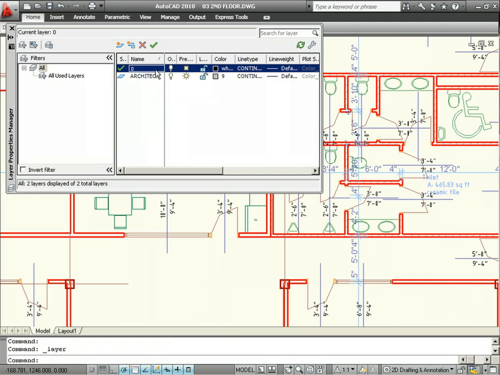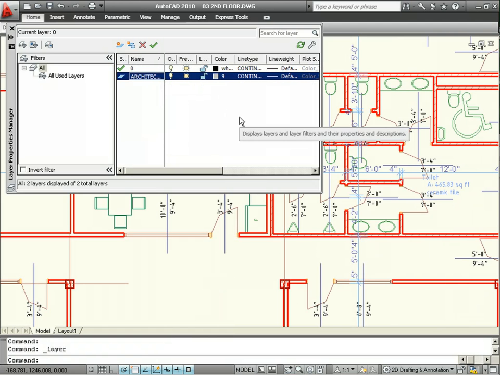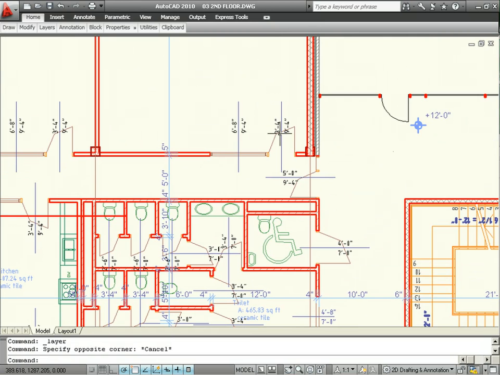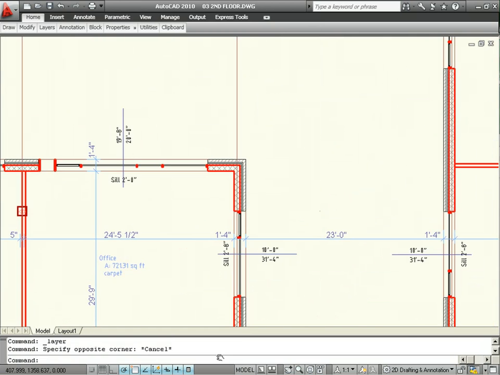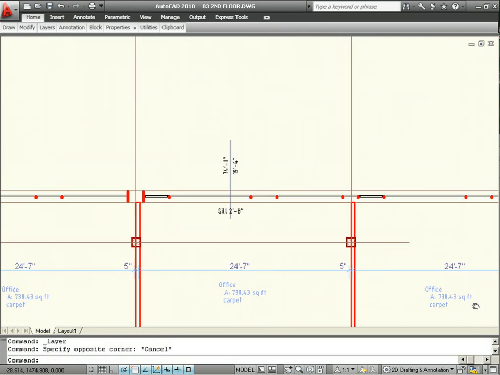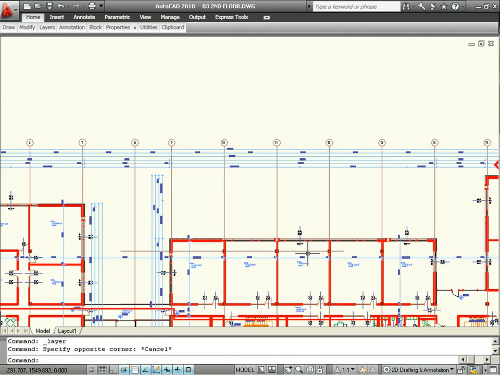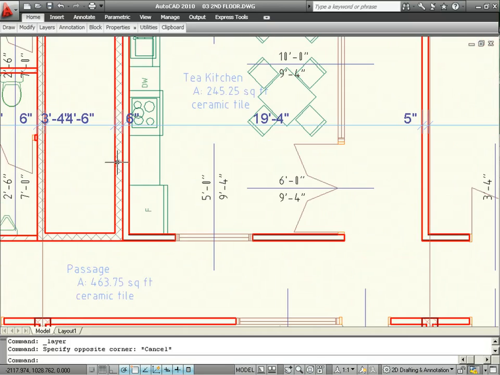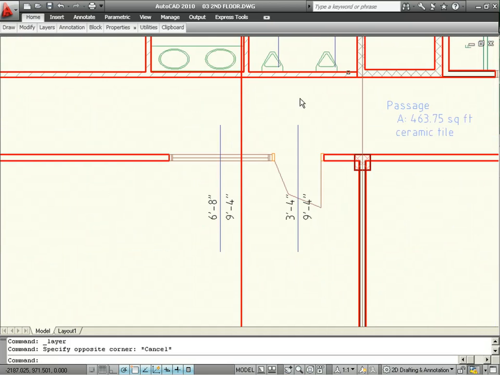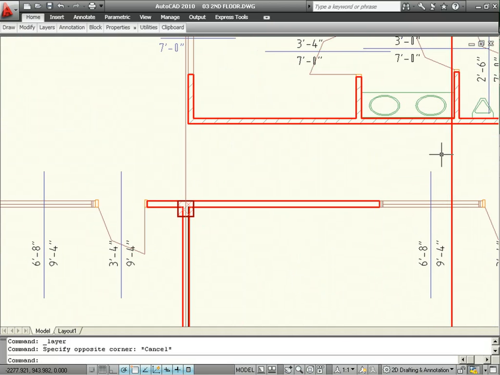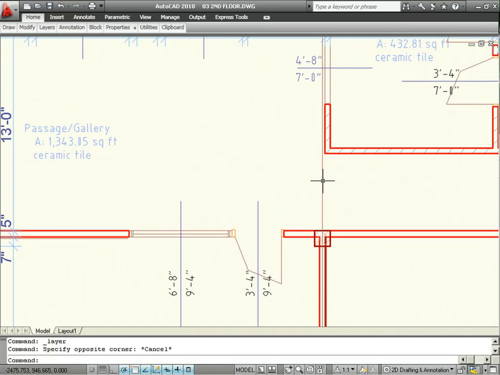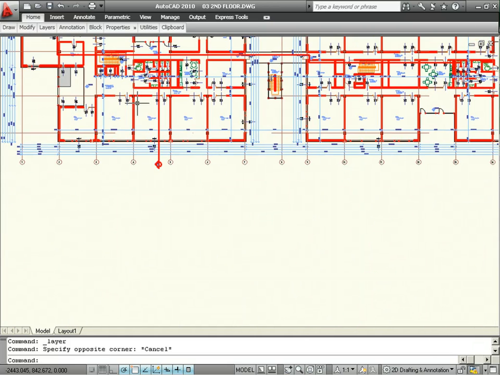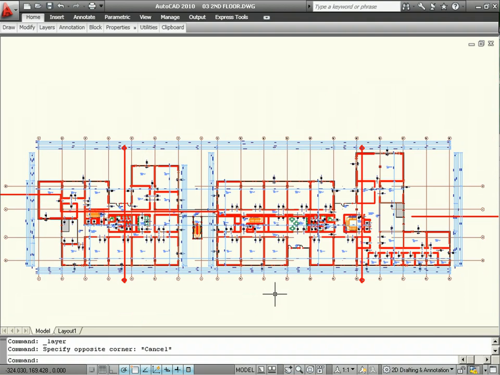As you can see, the black pen color of walls and other elements has changed to red according to the translator settings. It takes only a short amount of time to set up a smart translator, which makes the communication and file transfer with MEP engineers much easier. They don't have to waste time cleaning up and preparing the DWG files they receive for further work. Architects just select the corresponding translator for each consultant and provide the cleanest and best DWG file that fits their unique requirements.